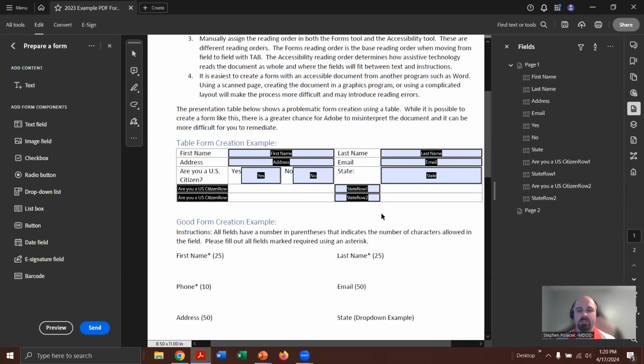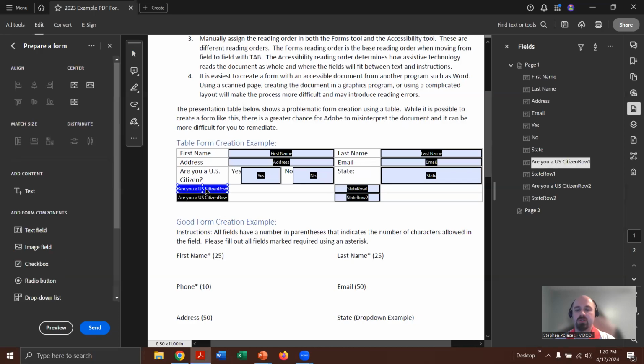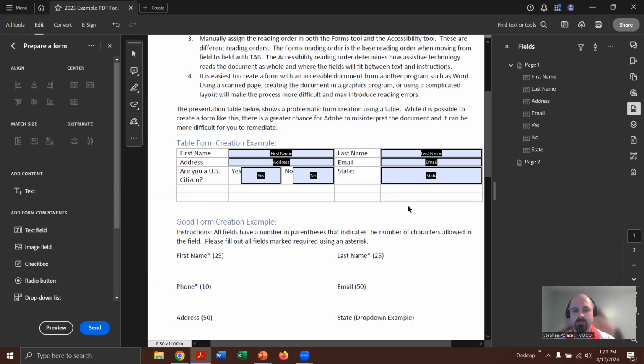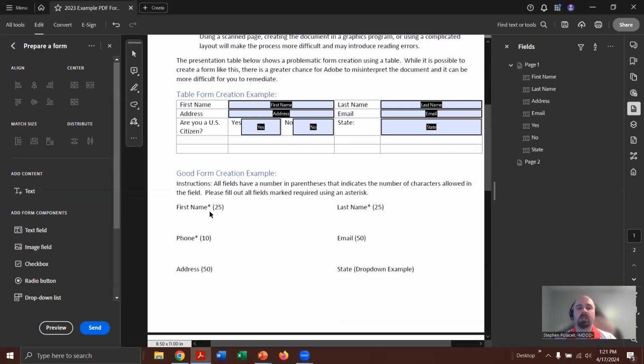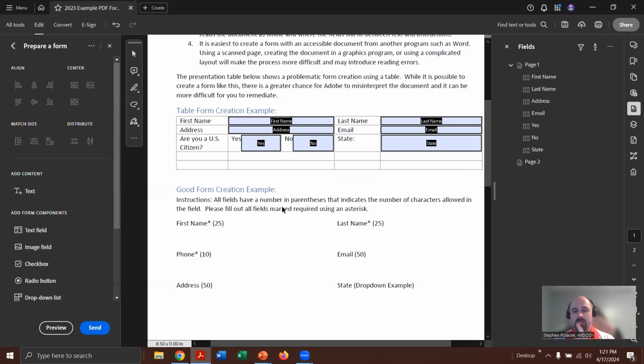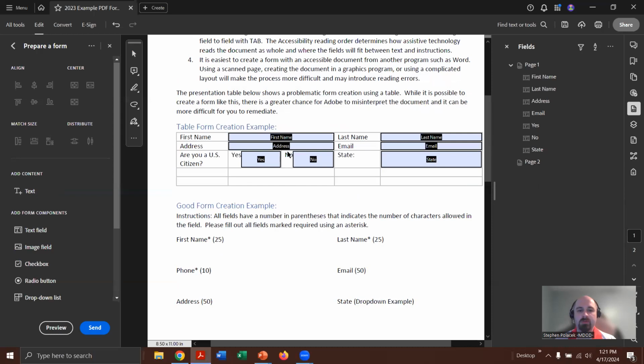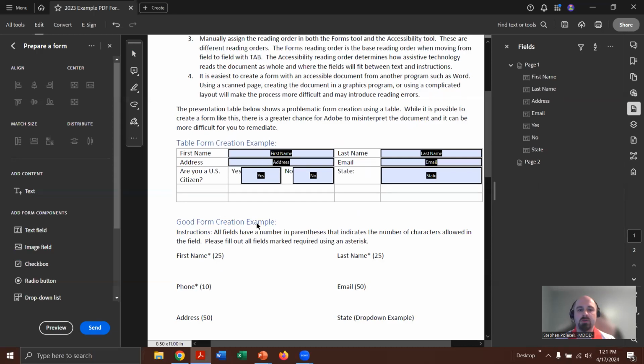In this case, we have these empty fields that we don't need. We're just going to go ahead and delete those. So I can just click them and press delete on my keyboard and they're gone. Now, in my other creation example, it didn't make the fields. So I have to go ahead and fill those in manually. We're going to get to that, but I want to start up here just to show you guys what more we would do with this.